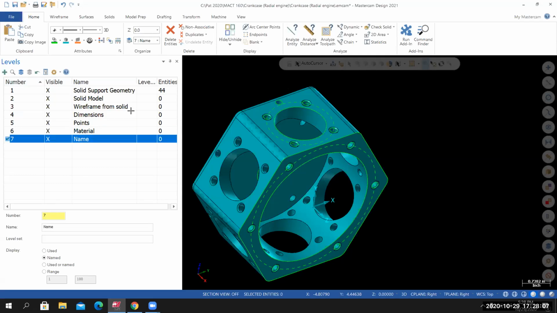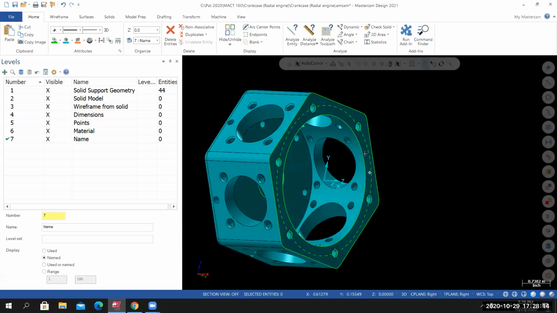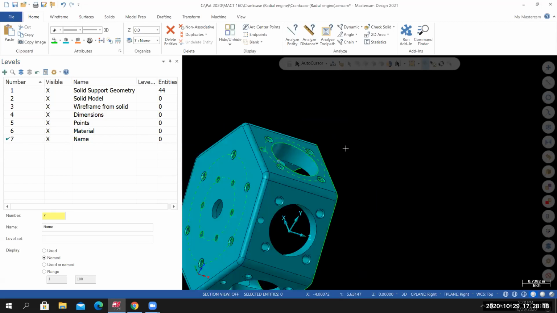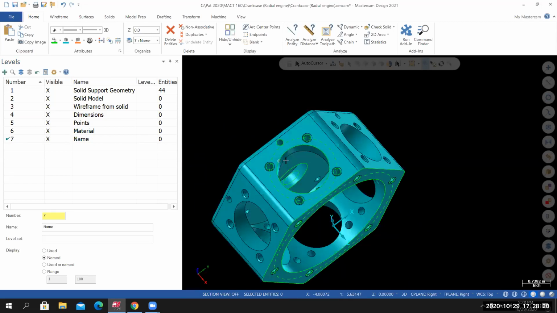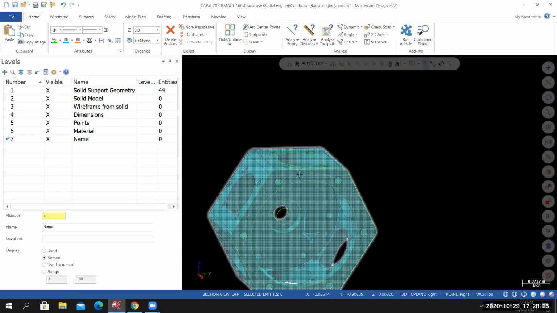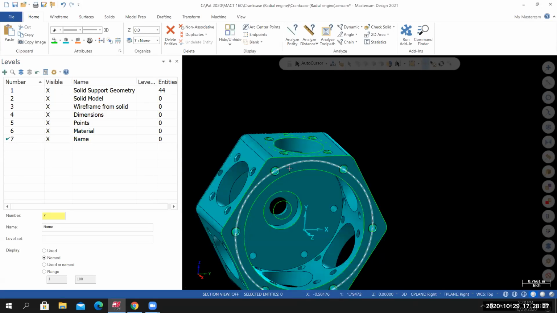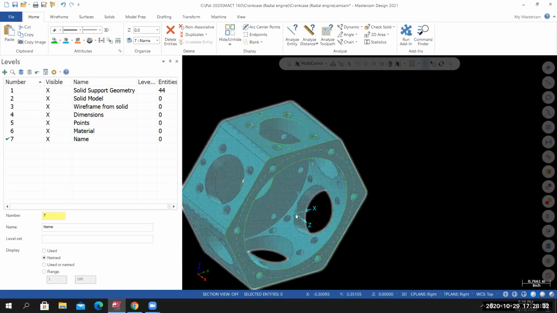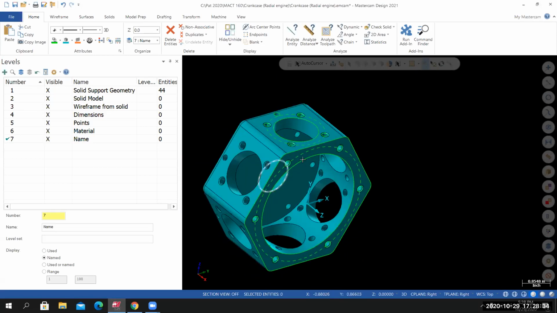Now, this is a little bit different than what we've done with previous projects. For me to apply dimensions to this part, I'll have to change the construction plane several different times. And it might not be a bad idea to create levels for each of the dimensions or each group of dimensions that reside on a different construction plane. That wouldn't be a bad idea. I'm not going to go there right now, but we're going to place all the dimensions on one level. And if it gets too cluttered, then we might create those additional levels.